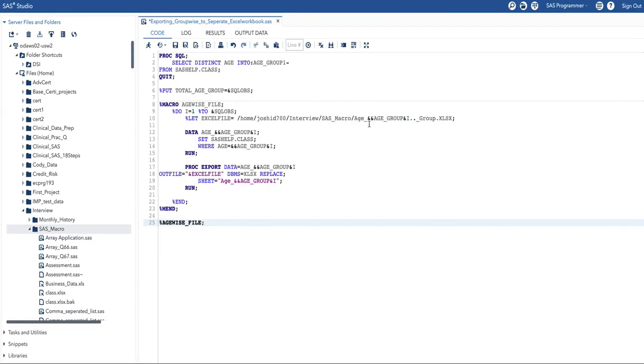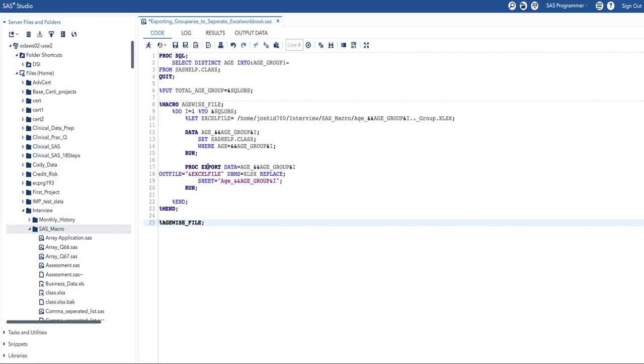Then it becomes &age_group1., which resolves to the first age group. Similarly, when i equals 2, that means &i. is 2, then double ampersand resolves to a single ampersand, &age_group2., which resolves to the second group. In this way, it resolves different group-wise names into different Excel workbook names.